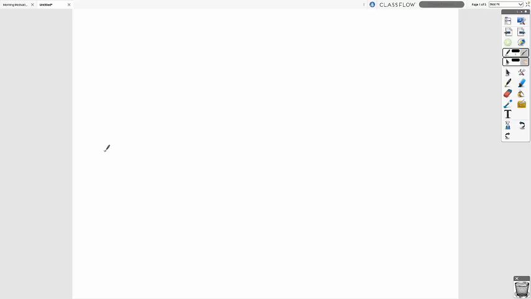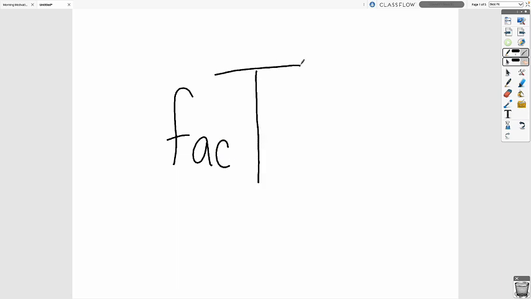Anyway, let's go on and get with the rest of our video and learn about how we can identify these factors. So when we are trying to find the factors, that T is very important because in order for us to successfully determine the factors of a number, we are going to want to use a T chart. We call it a T chart because, of course, it looks like the letter T.